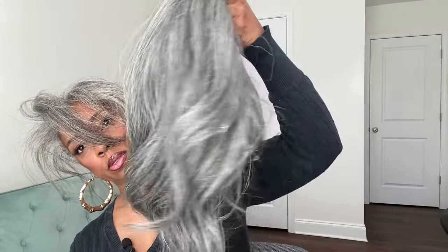So, yeah. I just have this little piece here in the front that's out, which is my hair. And there is the unit. I took the drawstring and pulled it as tight as I can because it really did feel big. So I pulled it as far as I could and then I knotted it, so I wouldn't have to worry about it slipping. It has a comb in the back, two combs on the side, one in the front, and the little straps that look like little bra straps on the side.